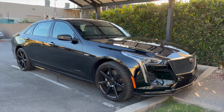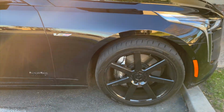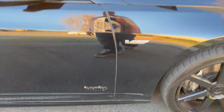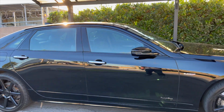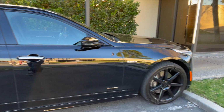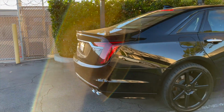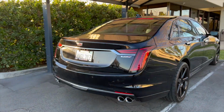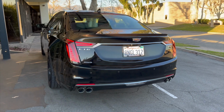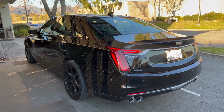So I'm at Banks Power, and this is sick. Niche wheels. Nice little Banks logo, blacked out. This is sick. I'm gonna guess this isn't stock. CTS6, all-wheel drive. Drop a comment and let me know what you think about this, guys.